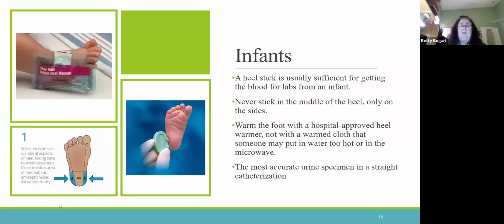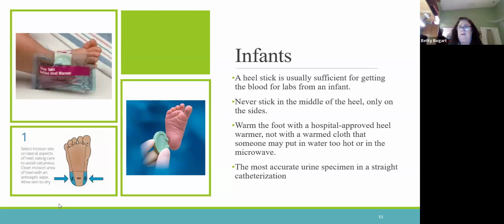Now, infants, we can do every single lab work except blood coagulopathies, your PT, PTT. We can do it on a heel stick. And we can do a complete blood count, all your electrolytes, etc., your chem profile, and a CBC for 1.2 mLs of blood. That's hardly anything. So, how do we get it without hurting these infants, bruising the heel, and making them painful?